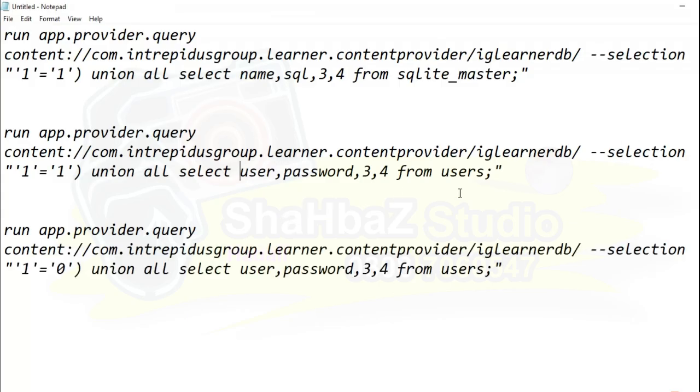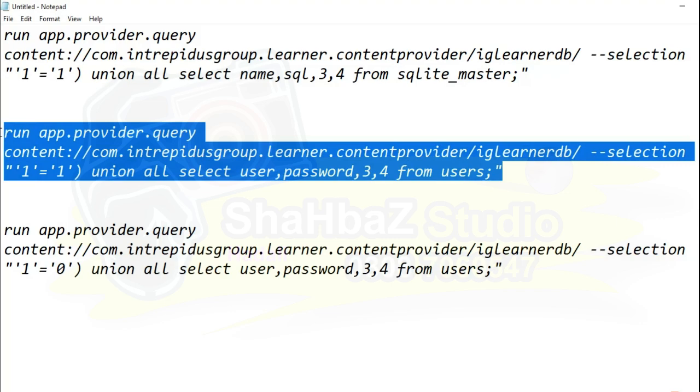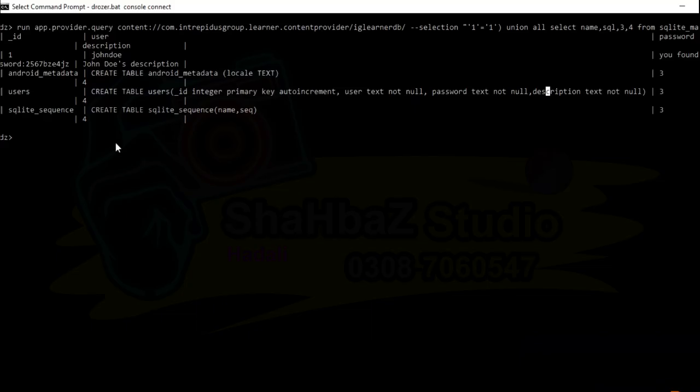It is taking the table name users, and inside users it is taking the column names, user and password. User is the first, second is password, and third and fourth we have no idea, from users, which is the table name. So again you can use this query inside Drozer.